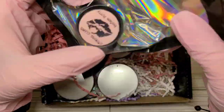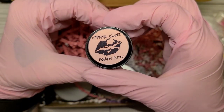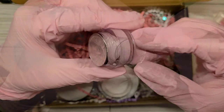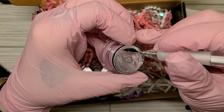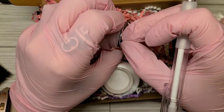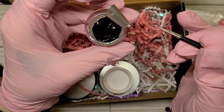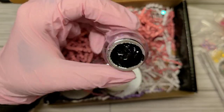The next item that she threw in for me is called Poison Putty, and this is her form of the non-stick 3D gel that you can make charms with and all that different stuff. And she actually had a video explaining why you are able to touch this kind of product. So this is a PVC plastic, and even though you have to cure it under a UV light, it is not a gel product, so the compound makeup that makes this product is nothing like a gel polish or a hard gel or a builder gel. So it being that PVC plastic is what makes it safe to the touch.